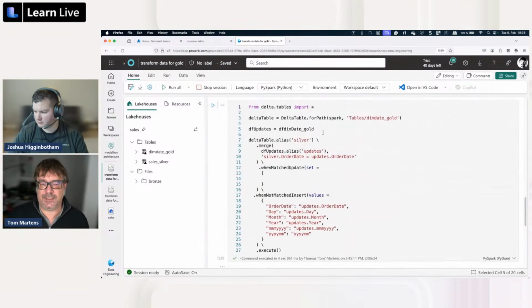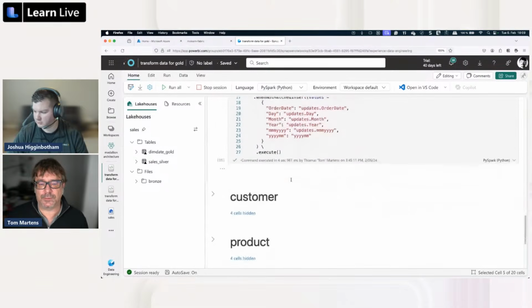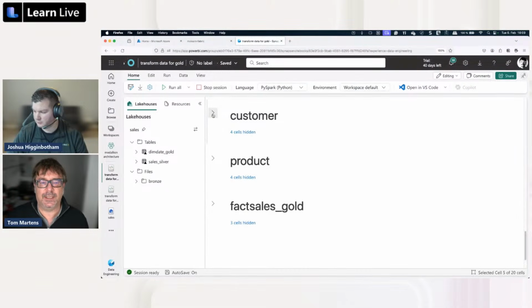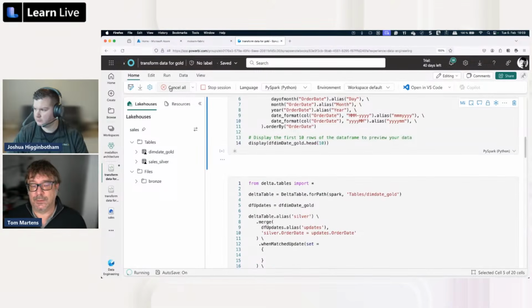And then basically here I have once again a merge statement where I'm adding to my existing dim date gold. Currently it's empty, but if new data arrives, for example for 2022, 3 or 4, then I need new dates. And this is what's happening with a merge statement. If it's not matched, then it will be added. And to spare you some things, I will hit run all right now because I want to showcase something.